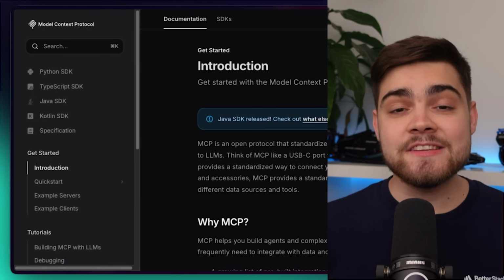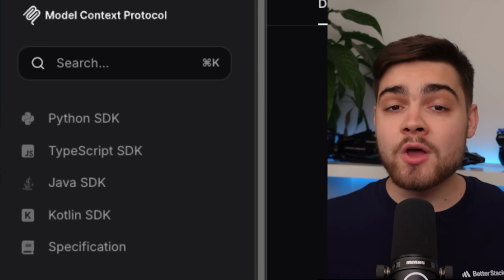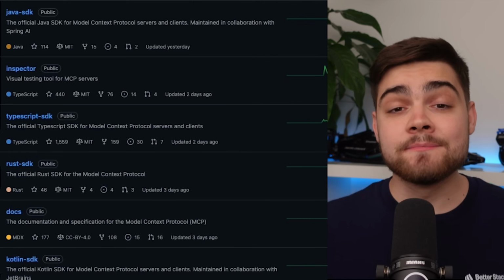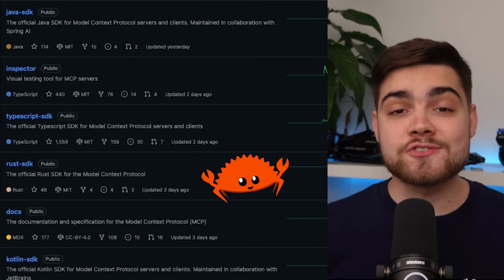Now that may sound complicated to implement, but it's genuinely only a few lines of code. This is thanks to the SDKs provided by the Model Context Protocol team, all open source. At the moment, they have one for Python, TypeScript, Java, Kotlin, plus on that GitHub, it looks like a Rust one is on its way. I'll be using the TypeScript SDK in this video, but since this is the standard, the concepts I teach will apply in all of the languages, just using the respective SDK. So stick around even if you don't want to choose TypeScript, as we still need to talk about transport, resources, tools, and finally how you add MCP servers to apps like Claude and Cursor.